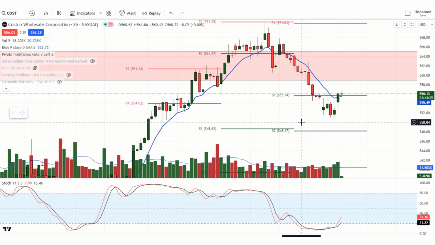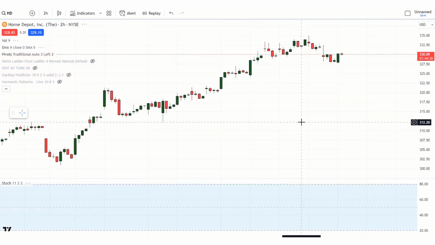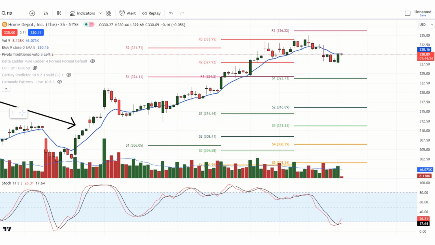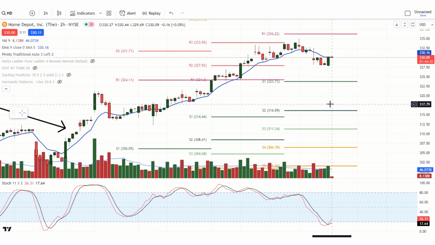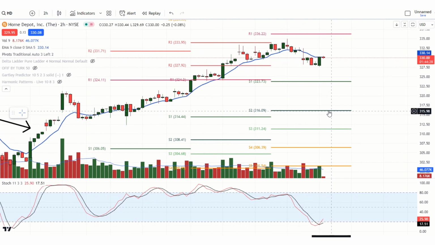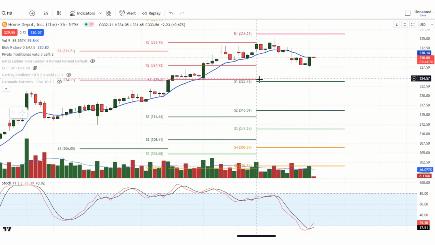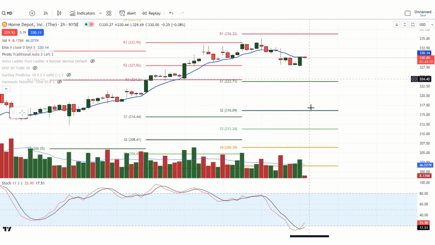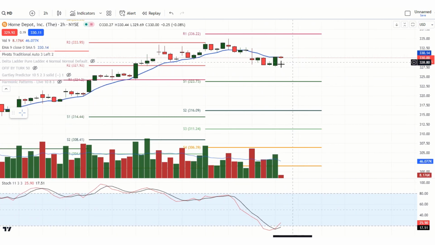So let's see what happens with that volume over the next 2 hours, how that's going to turn out to be. Okay, so the last one of the day, we're going to go over HD. Okay, Home Depot is the last one of the day. And where are we on a 2-hour chart? We're at support. Okay, so we have a lot of stocks at support for a bounce here. Okay, for a little bit of a bounce. August 3rd, 2023. Okay, and let's see, we have a little bit of increasing volume here too. Okay, so as we come up to this area, let's see what happens. Let's see if they're going to rebuy this.